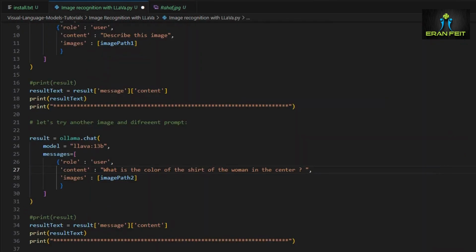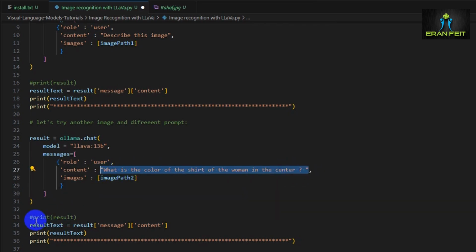So let's go back to our code, and once again we will print the result. And let's also add the question, so we will remember what did we ask.